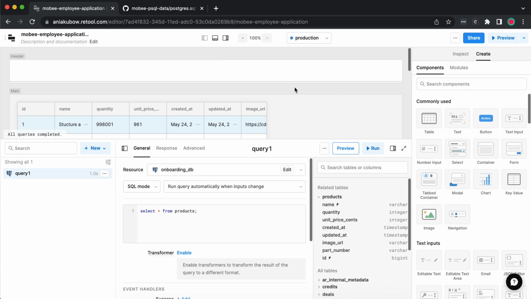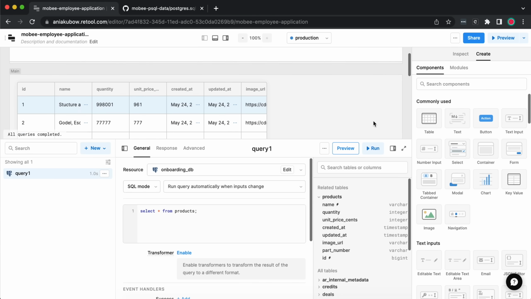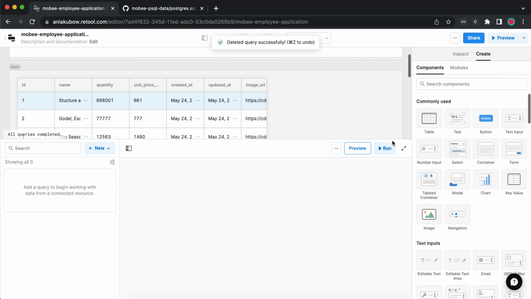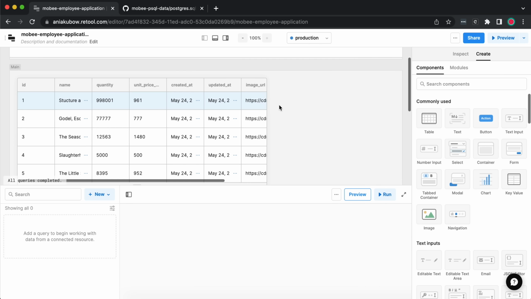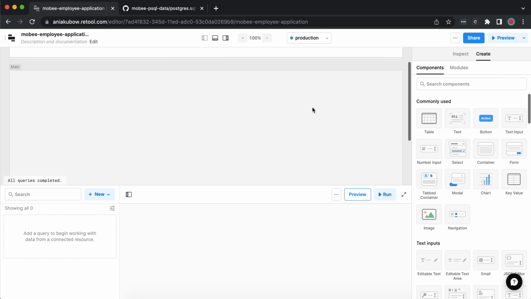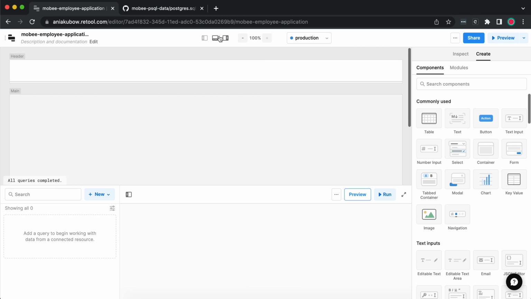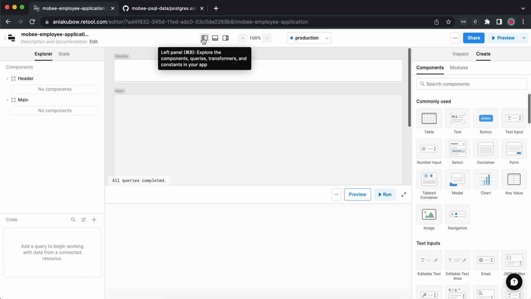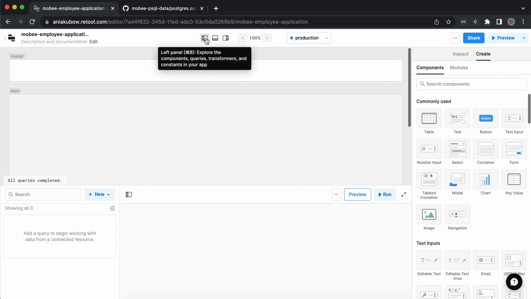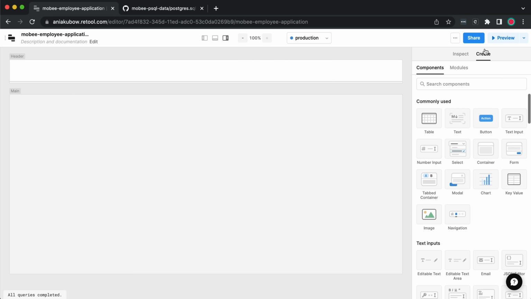And there we go. As you can see, this is just some default settings. We have a table in here, and we also have a query that has been set up for us in order to get going. However, I am going to delete this so we can start with a clean slate. So just go ahead and delete yours. And then I'm also going to delete this table simply by clicking on it and then pressing delete on your keyboard. Great. So now we have a clean slate. We can control which tabs we want to see up here. So here I can actually see the state of my queries when I get them. And we can also control seeing the tab down here, or we can minimize it, as well as this tab on here.